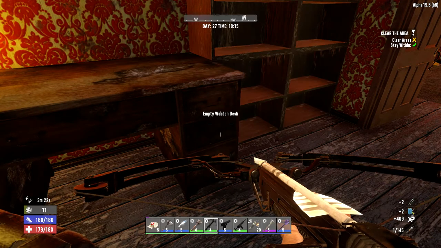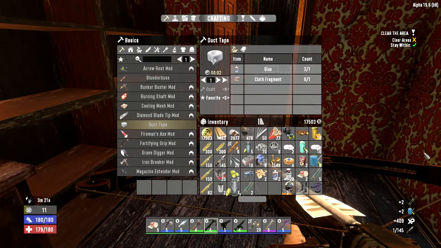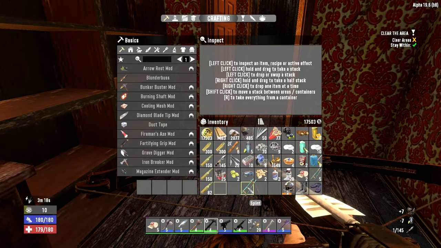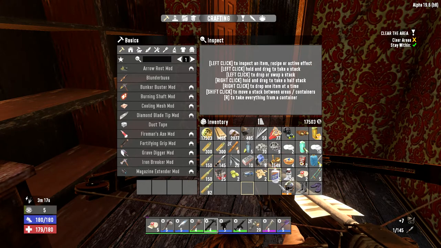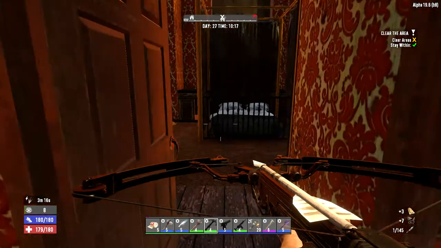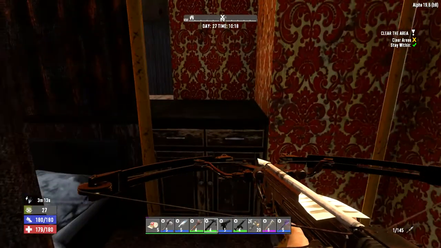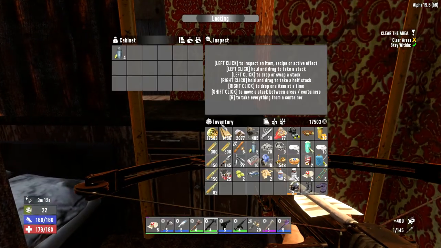My stuff, I'm nearly full again. Rid of them. Scrap them. Scrap them. Do some cloth. Make some duct tape. More water.